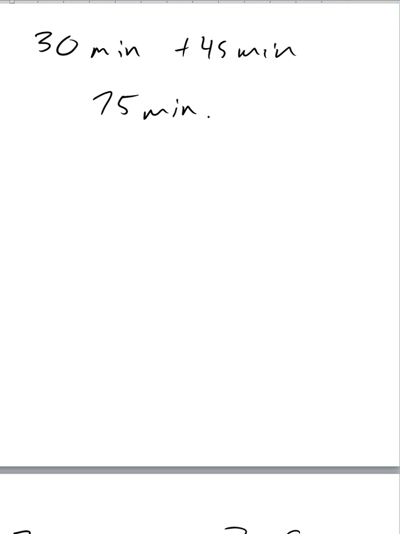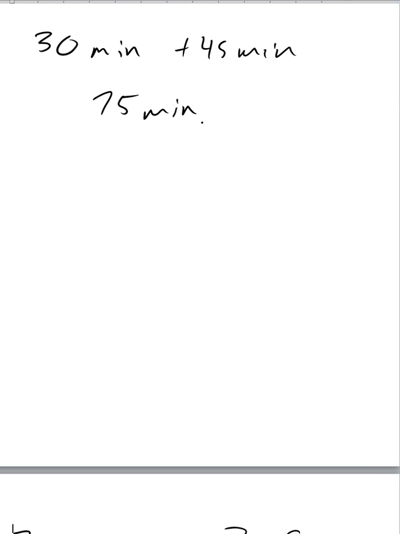However, this is very similar to an improper fraction, because really, isn't there another unit that would be larger than, or that would work here in the 75 minutes? Yeah, there is. There's the hour. So really, you've got to take out 60 for every 60 minutes. You have to take that out and make it an hour. So as you go to carry numbers, you're working in something where the total part of it is 60 and not 10 or 100.